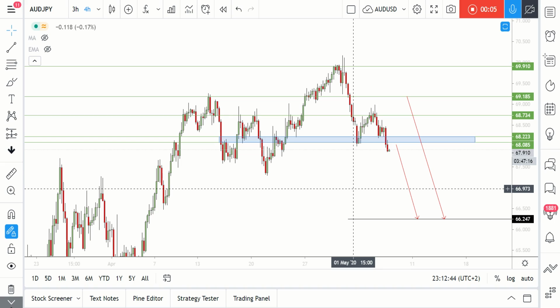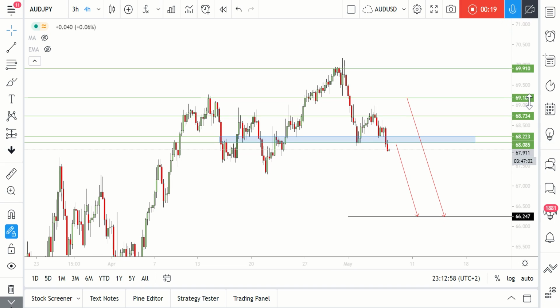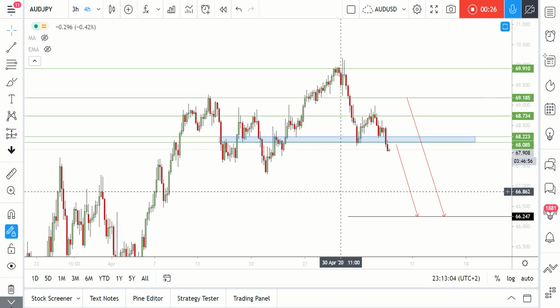I just want to give you guys a quick update and a couple of tips with regard to the AUDJPY setup that I've sent earlier on. I did receive a few questions, and a few people are already short on this trade, but I just want to give you guys a few tips. I will send exact entry and exit points in our private signals groups, but on Telegram, I've just sent out this setup for free, right?